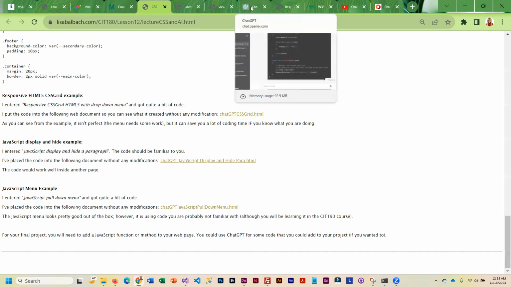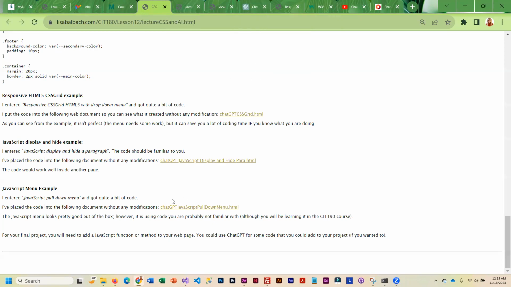And if you want to use ChatGPT to give you some JavaScript code that you can use in your project, that is perfectly fine. If you want to go with examples like we saw in the JavaScript lecture demo, that is okay too. It does not have to be anything overly complicated.